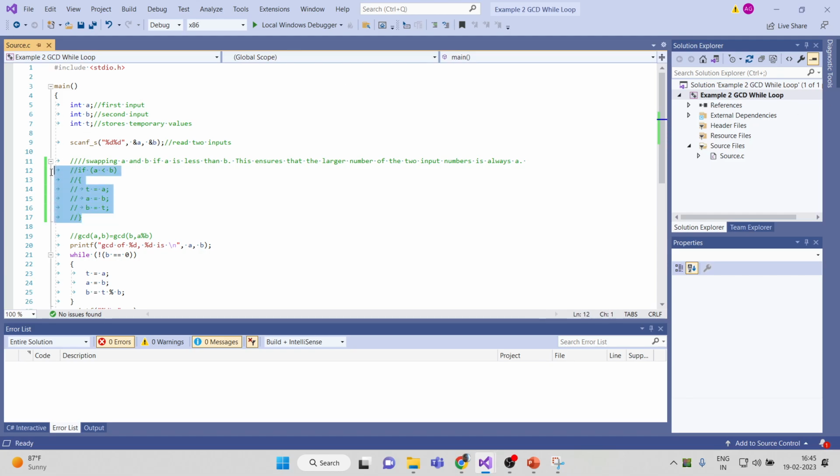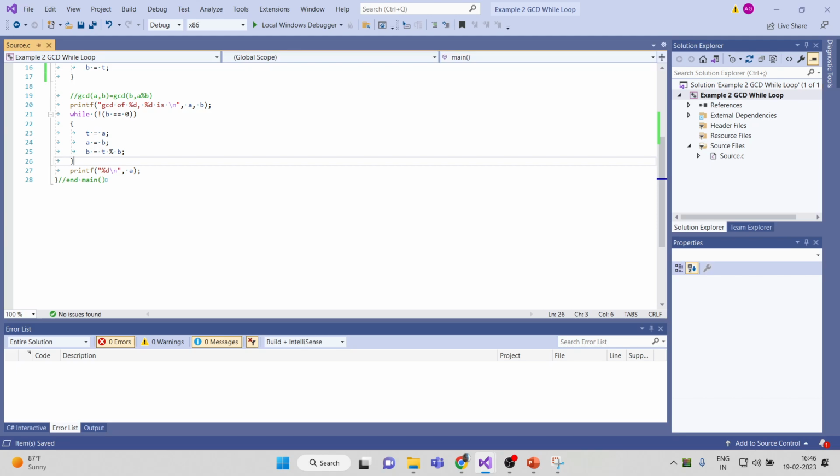But I hope you get the logic of how the GCD works, right? So we'll go on to the next question. Okay, somebody is telling it will get automatically swapped in the first equation. Okay, fine. Anyways, let us move on to the next part. So inherently, I think the code is taking care of it in this part. That is what Ishan is telling.